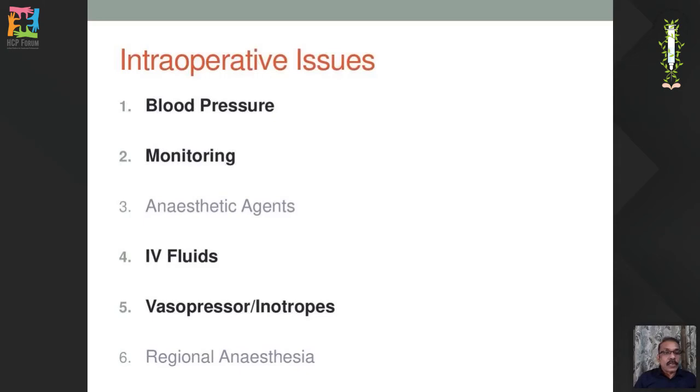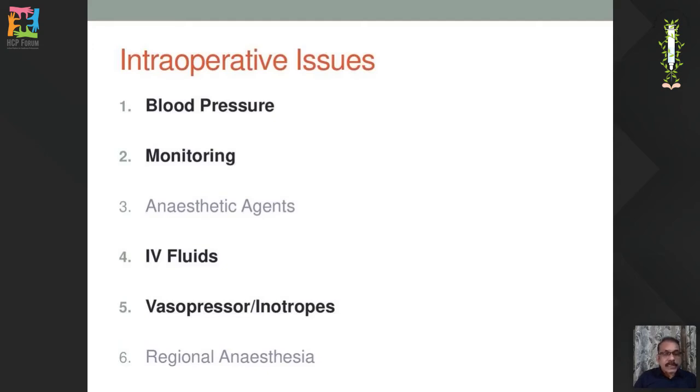Now coming to the intraoperative issues, a few I have highlighted and a few I have put in faded lines, because anesthetic agents and regional anesthesia were already covered in the previous talk. The major intraoperative issue with the transplant puts a lot of pressure on anesthetists, and there are a lot of conflicts between nephrology, the surgeon, and the anesthetist. It is better to discuss with your team beforehand what your monitoring strategy will be, what the fluid strategy will be, and which vasopressors and inotropes are chosen.